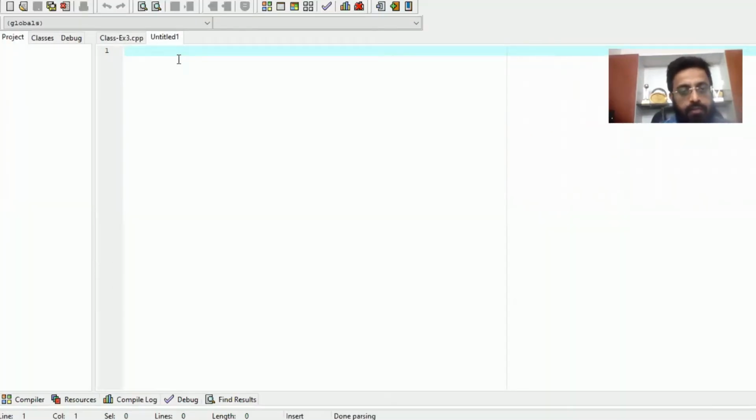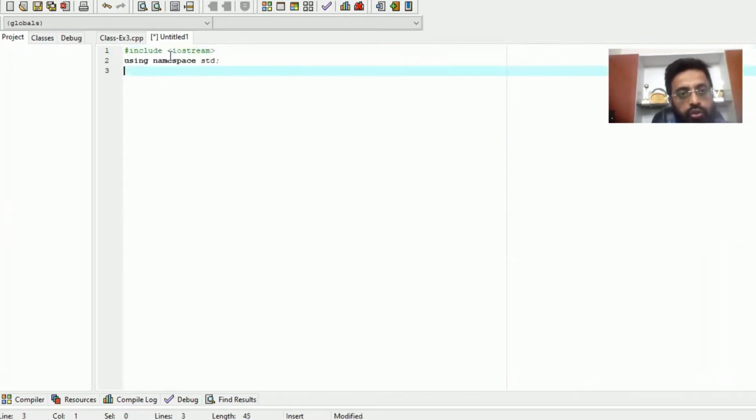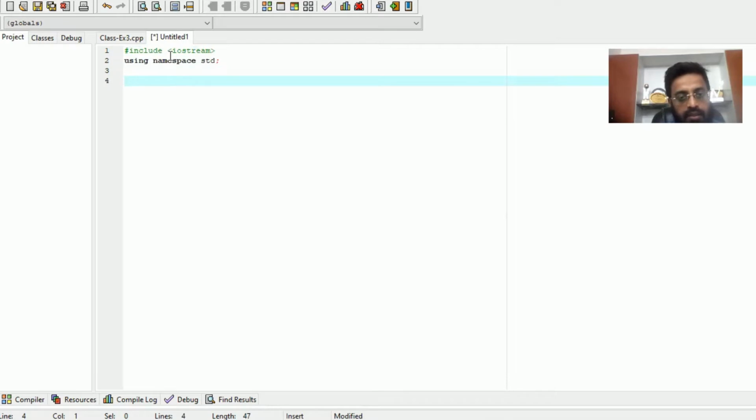Okay, so now we will discuss a new topic, which is structure. In object-oriented programming and in C++, structure and class are two entities which are very much similar, and both are used to declare a group of variables and functions and represent an object. The main difference between a structure and a class is that the members of a class by default are private. The members of a structure by default are public.